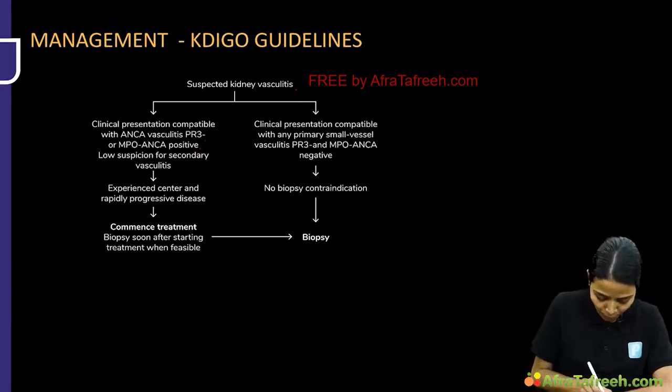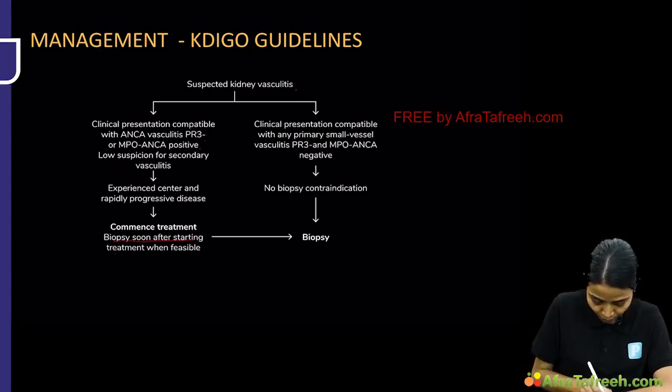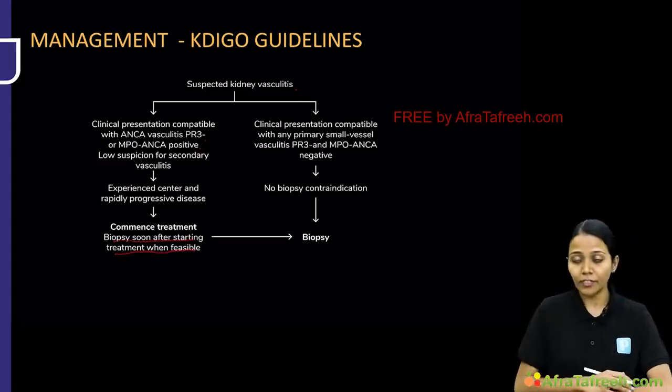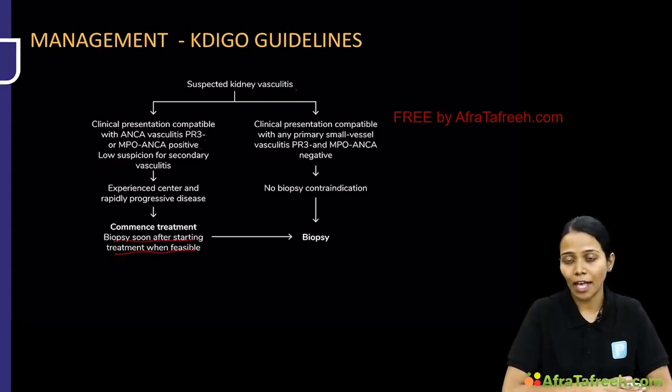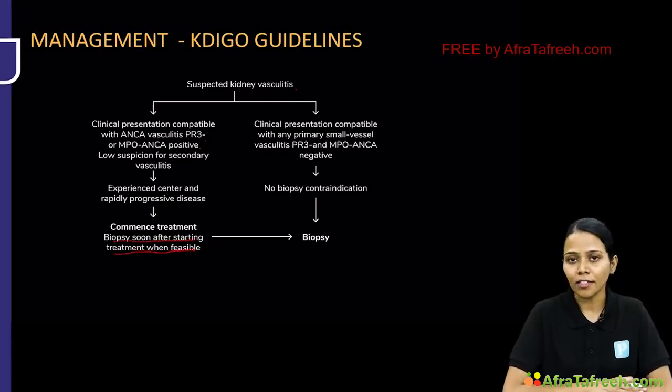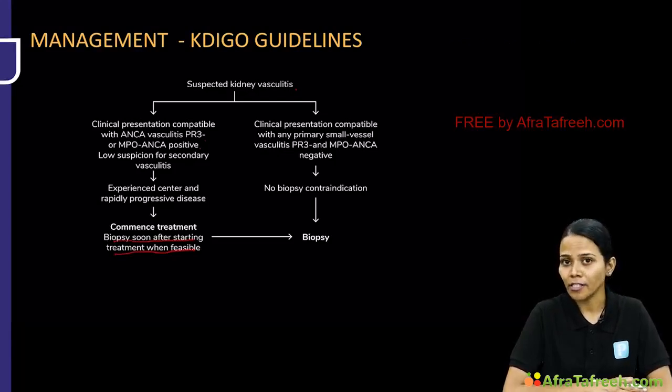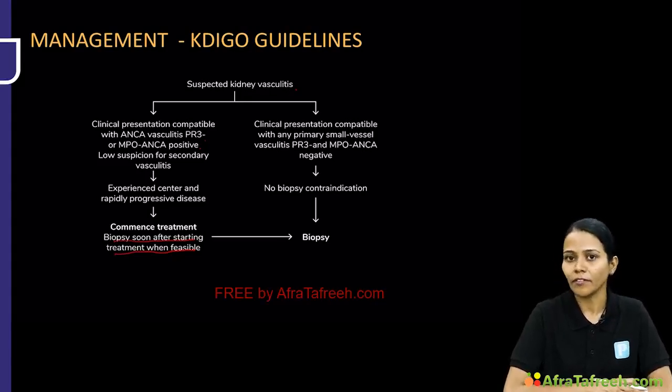So this is an important point. Okay, it says you need not wait for biopsy. If the clinical condition is compatible and ANCA is positive, then start treatment. Don't wait for biopsy, because many a time the patient will be volume overloaded or might be having pulmonary hemorrhage and you might not be in a state where you can do biopsy immediately. So don't delay treatment for that. What KDIGO says is start treatment and do biopsy whenever it's feasible.